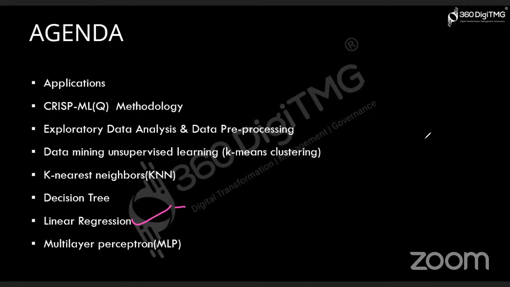And then we'll be having the multi-layer perceptron on the 8th day. It is one of the ANNs, artificial neural networks. So we'll be using neural networks and seeing how an artificial neural network works. What is the principle behind it? Using that, we'll be doing one classification case, and we'll try to find out the different classes. We'll try to classify the different classes. So this is the agenda, the 8 days agenda actually.